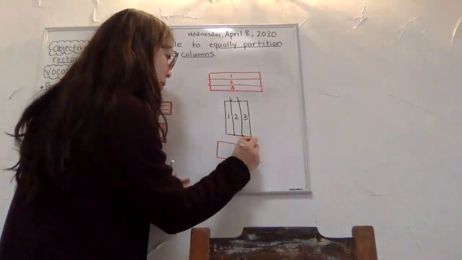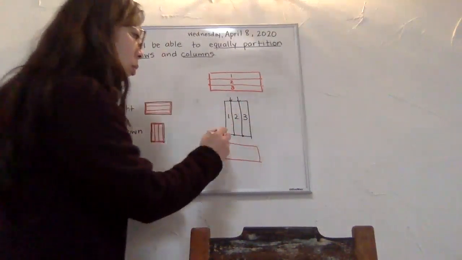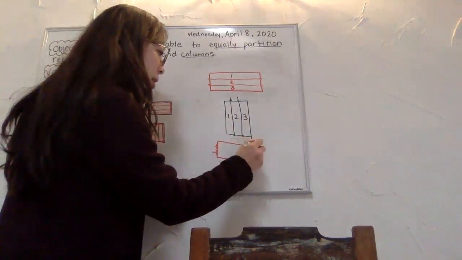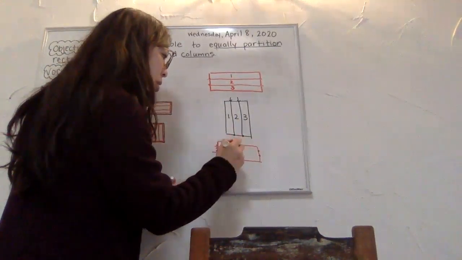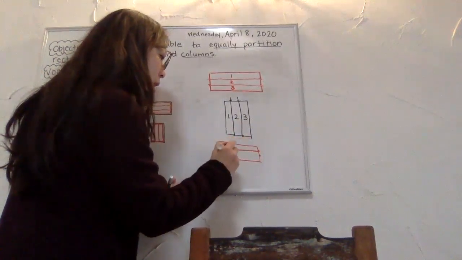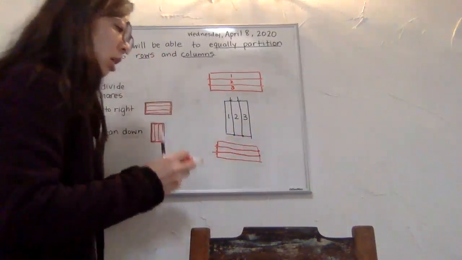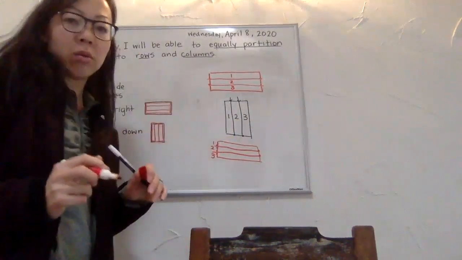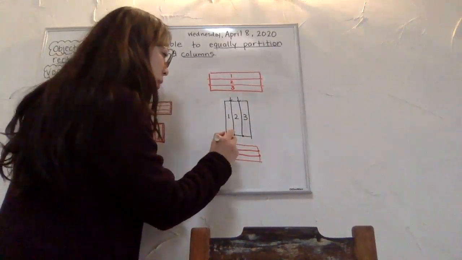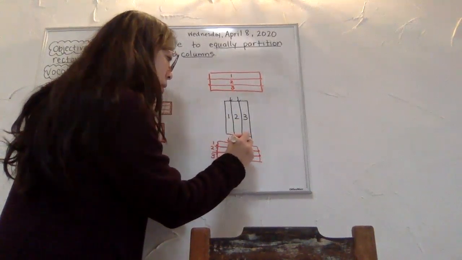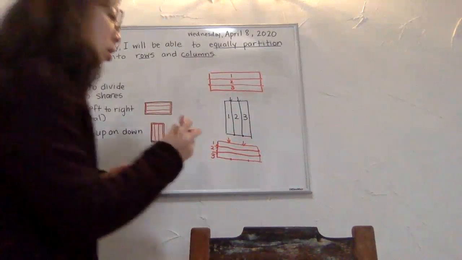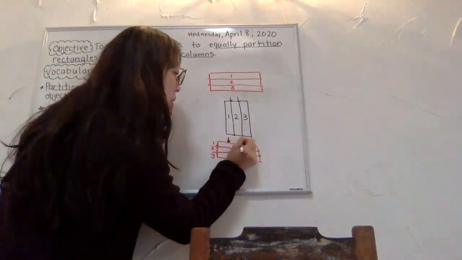Okay, now when we look for our equal squares, we're going to do the same thing, but we're going to put them together. So if I'm doing my rows, it hasn't changed. I'm going to do the same thing. I'm going to draw my 2 lines, and I know that still gave me 1, 2, 3 rows. I'm going to find my arrows. Oops. Change colors because these are columns now.